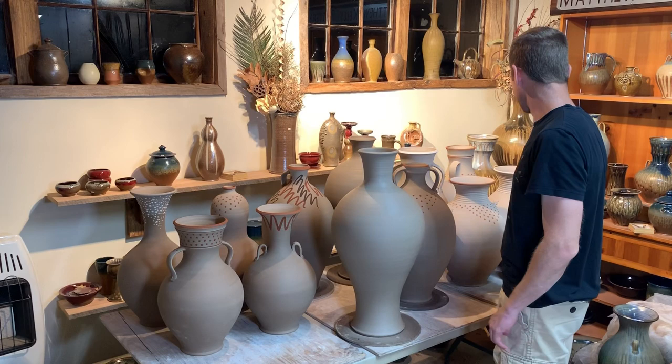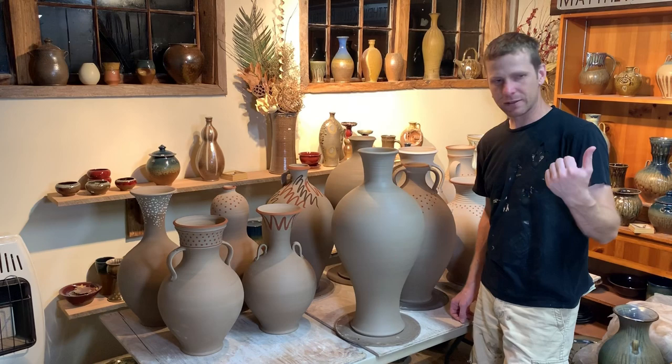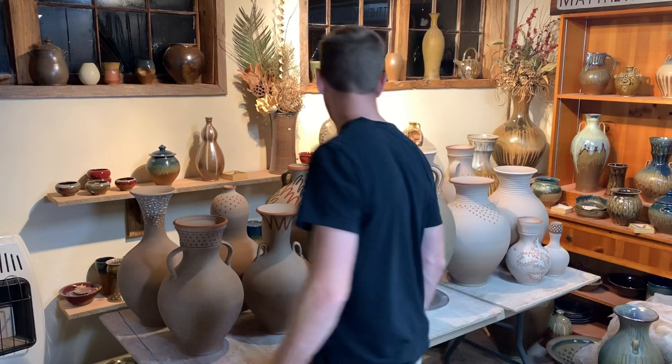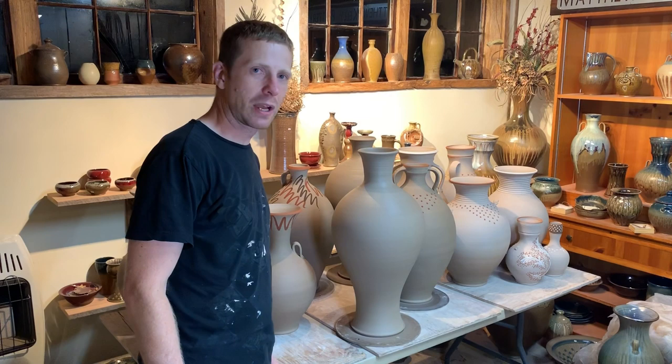But I've got a whole bisque load that's already full of some pitchers and other things like that that I've made. And I've got some jars here that I've made and some other vases, so things are going well. And here, in case I was blocking that, I'll get over here so you can see the rest of them. Things are going really well. I don't know if I'll handle either one of these two here, but either way, I'll definitely do some slip decoration and just have some fun with that.